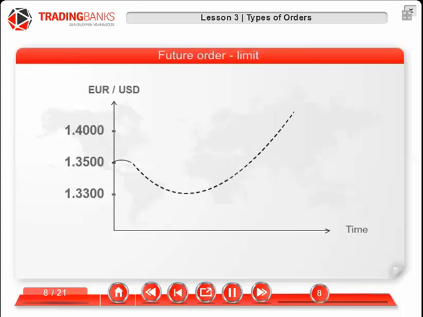term, the trader believes that the value of the euro will decrease and is therefore not interested in buying the euro at the current price of 1.3500, but rather wants to wait it out for a small decrease until 1.3300 and then buy at a lower price. The limit order will be executed only when the price falls to 1.3300, on a condition that the exchange rate reaches this value, of course.